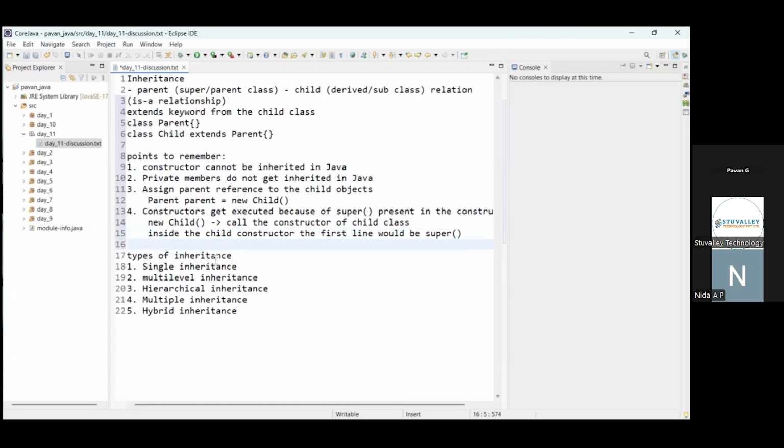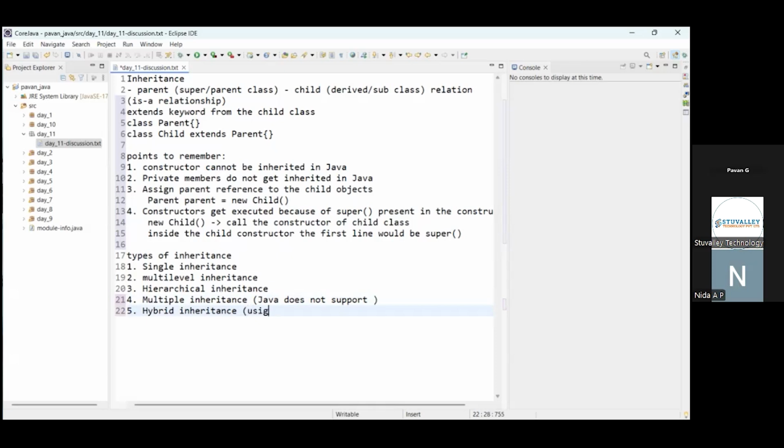Now here we have 5 types of inheritance: single, multi-level, hierarchical, multiple, hybrid. Multiple inheritance is not supported by Java. Hybrid inheritance is supported, but through a combination using interface.